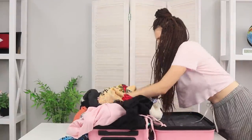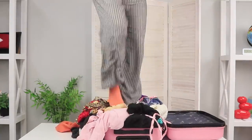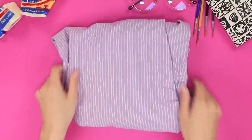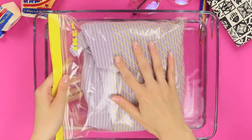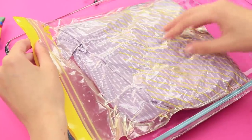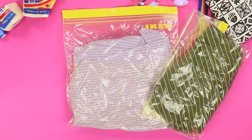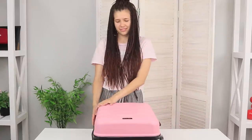Packing takes forever! Especially when we try to do it — I'm only halfway through my list but I already can't close my suitcase! If this happens to you, some Ziploc bags might help. Fold your clothes, put them in a bag, and close it. Put the bag in water, leave a small hole at the top, and squeeze the air out. It's practically vacuum-sealed! Now the bag will take up way less space. I managed to bring everything I wanted and there's still room left in my suitcase!